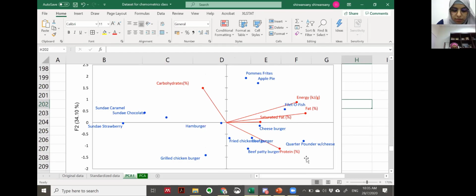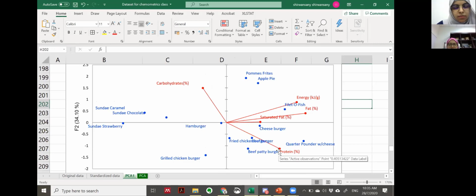You can see those burgers that you eat in McDonald's contain high protein. However, they are low in carbohydrates. Definitely carbohydrates are from sugar base, so definitely they don't put sugar in your burgers. So that's why your burger has a high protein.